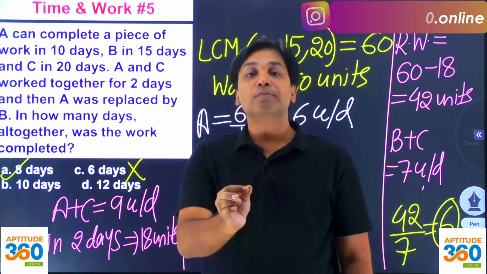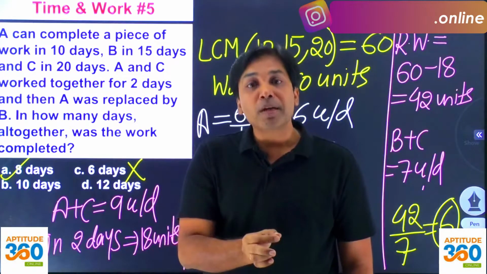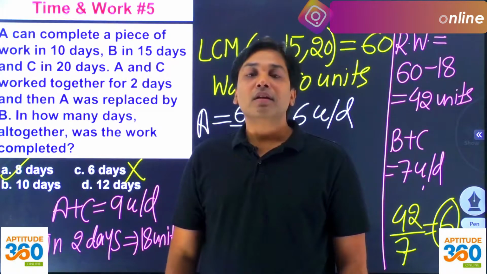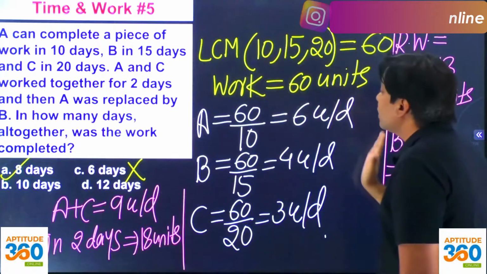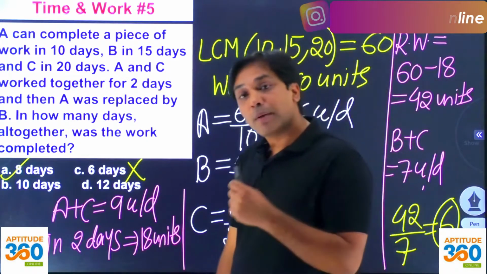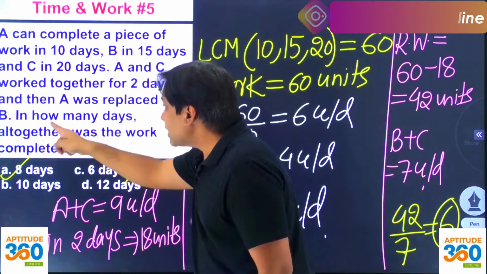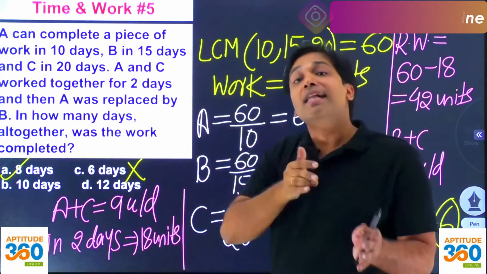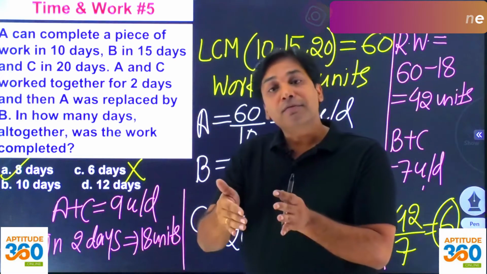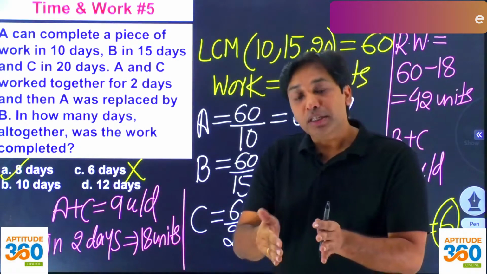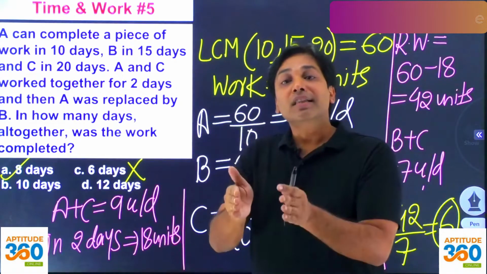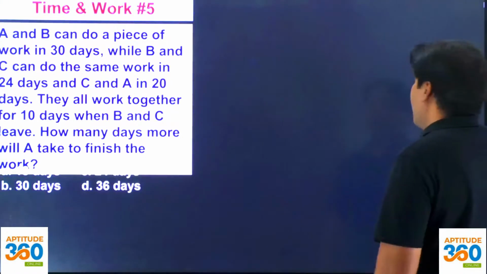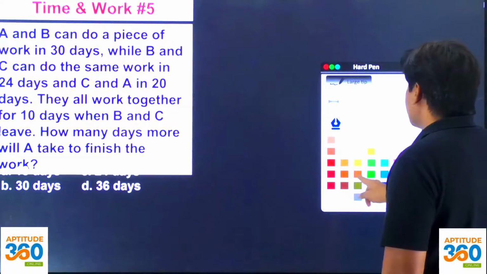Please be mindful. Students last moment पे जाके बड़ी छोटी सी गलती करते हैं और उनको नेगेटिव नंबर मिल जाते हैं. और आपने इतना सारा एफर्ट किया, प्रॉब्लम को सॉल्व किया, बट लास्ट मोमेंट पे आप गड़बड़ कर गए. So you have to read this problem very carefully. In how many days all together was the work completed? So 2 days A and C worked upon it, and then for 6 days B and C worked upon it. So collectively work was done in 8 days, right? Now, if you understand this, let us solve this problem out here.